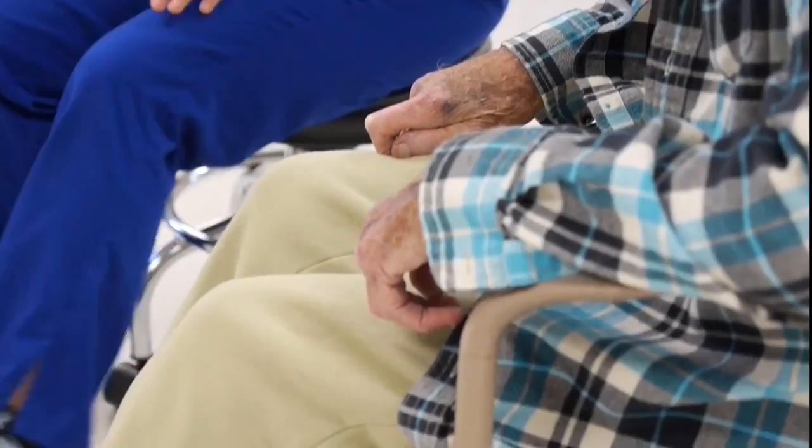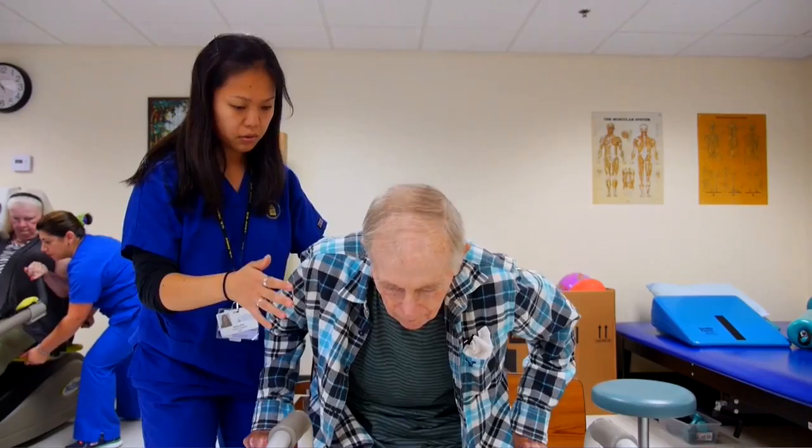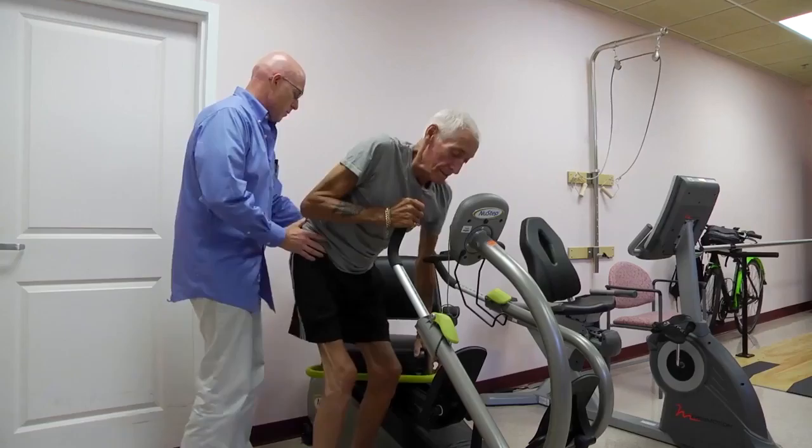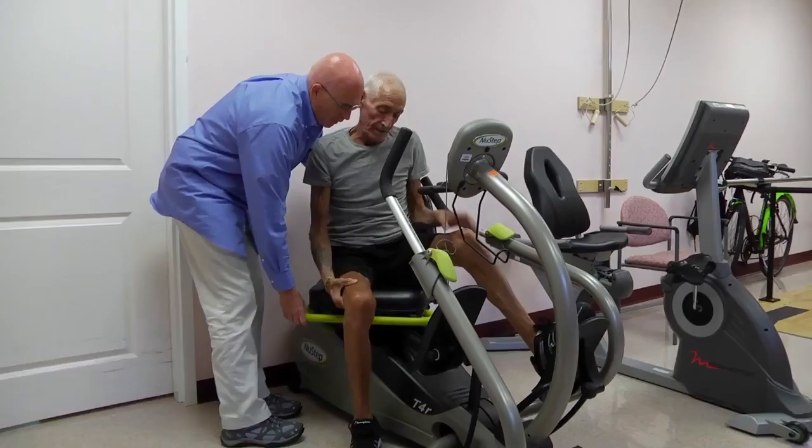As a physical therapist in the Elder Service Plan, a big part of my job is to help people keep up with their strength and balance. A lot of times I see people after they get injured or have some type of surgery. But another part of my job is to make sure people stay active with a regular exercise program so they don't lose the strength and balance they've gained back. We talk to the person to find out what they want — do they want to increase their endurance, their strength, do they want to do things easier throughout the day? We will work with them, develop a plan, and move forward. Even sometimes just a cane or a walker can make all the difference in keeping people safe.